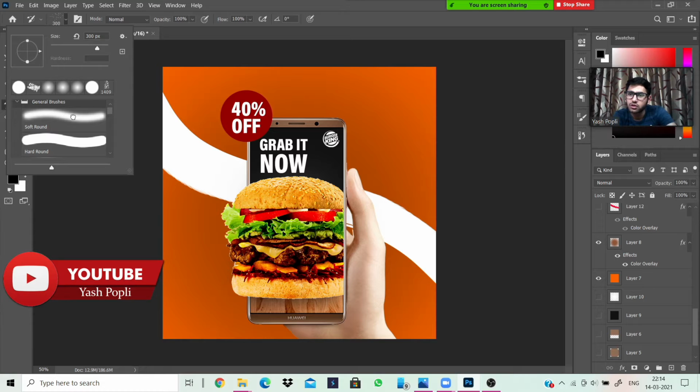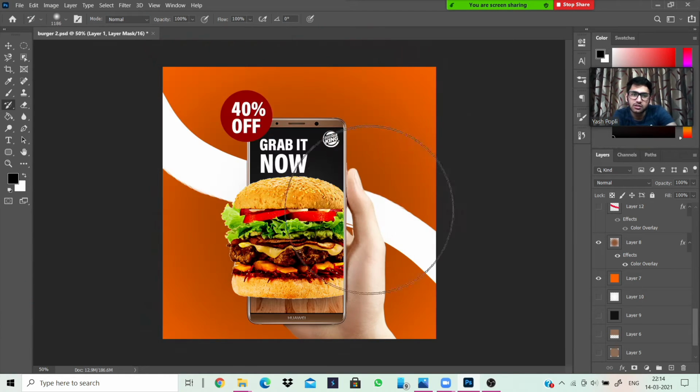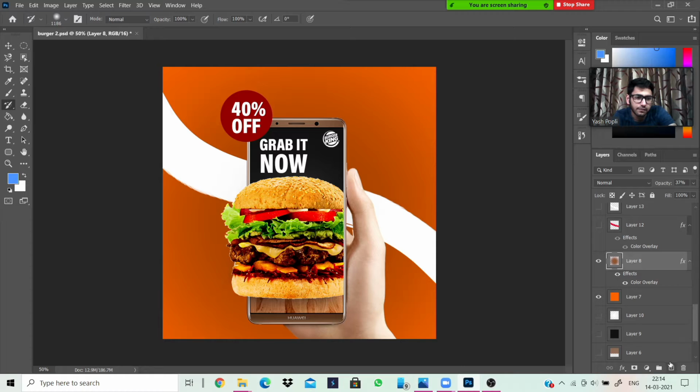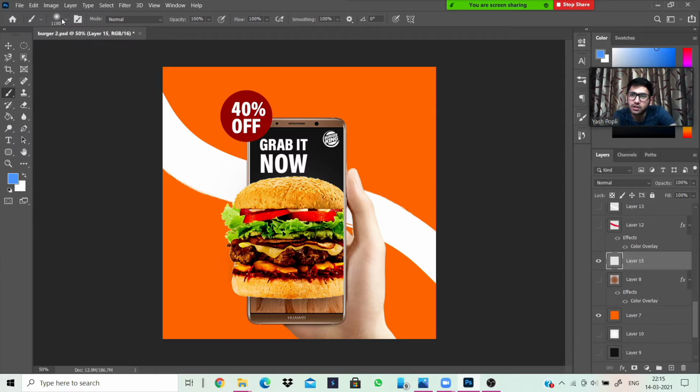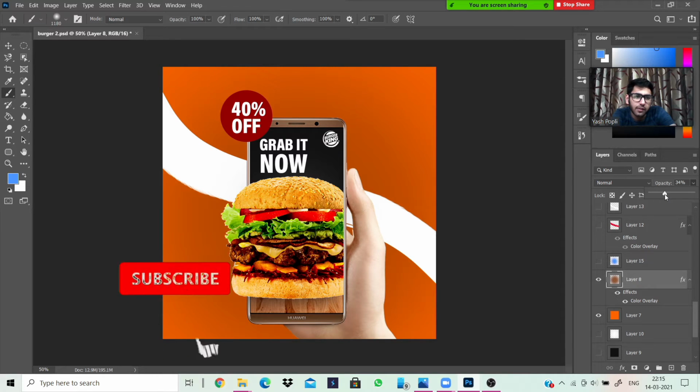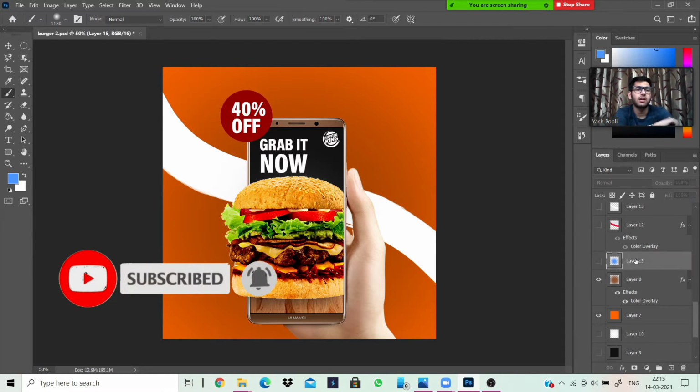Okay, this is changed. Soft round brush, and just increase the size, and just add. Okay, so I added this. Let me add here. Okay, changing the opacity, and just added, this is blue color, but I added a brown color and just decreased the opacity. And I think I have given some color overlay. Yeah, I have given it a darker shade, and just reduced the opacity. It was somewhere like black, but I reduced its opacity to give a gradient effect.